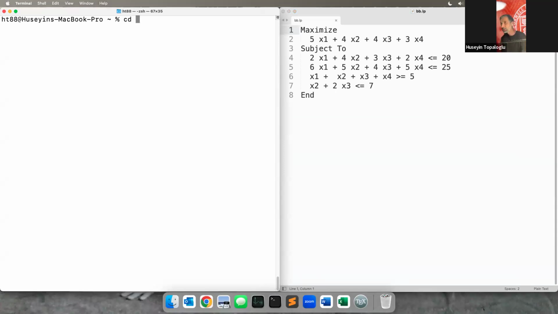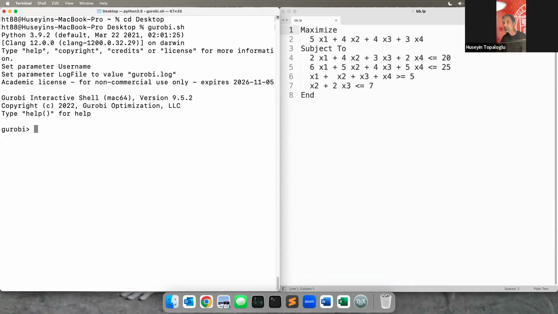My file is on the desktop. Good. So let's read that file.